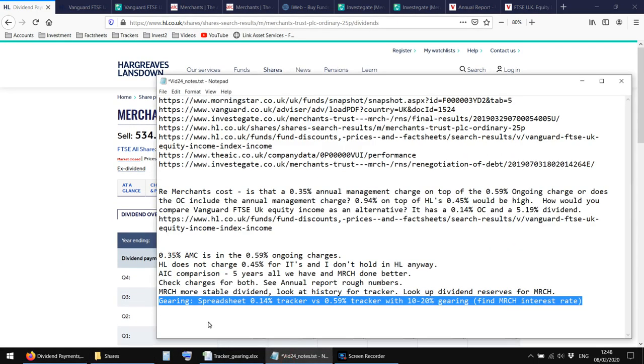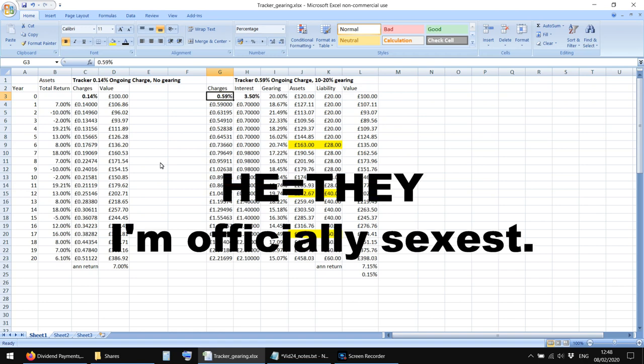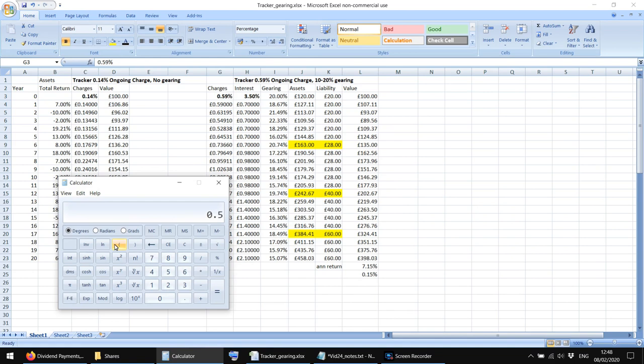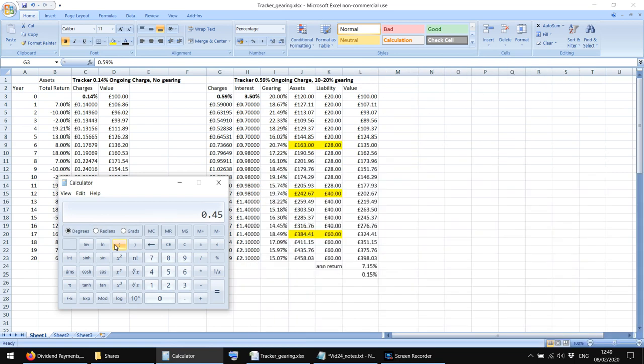in terms of the charges and how I think about them, for investment trusts I always think about how the gearing helps performance over the long term. And actually, sometimes the difference in the charges can be purely made up by the gearing. The idea is that higher charges mean the fund manager has a higher hurdle to jump to beat the tracker. He has to beat the market, but in this case by 0.59 minus 0.14, so 0.45% a year, to do better than this tracker. So he doesn't have to just beat the market, he has to beat it by a little extra.